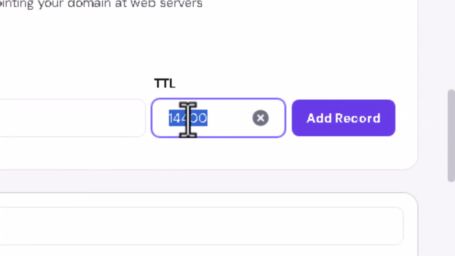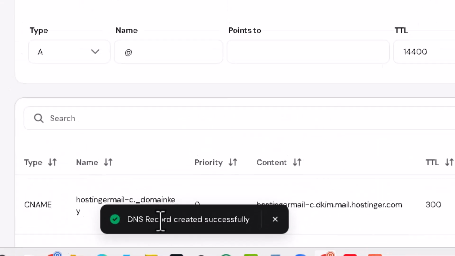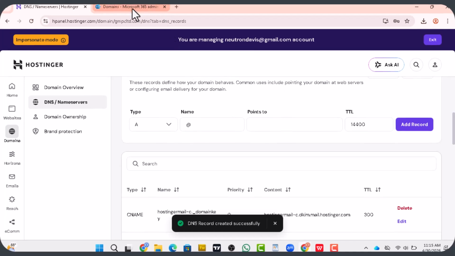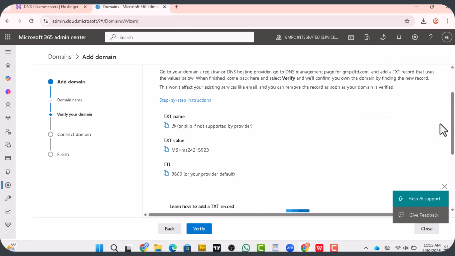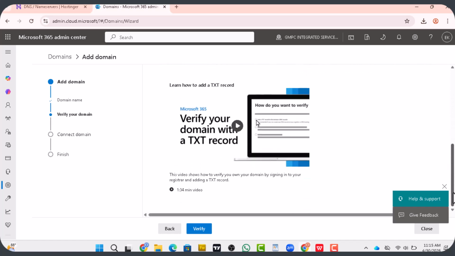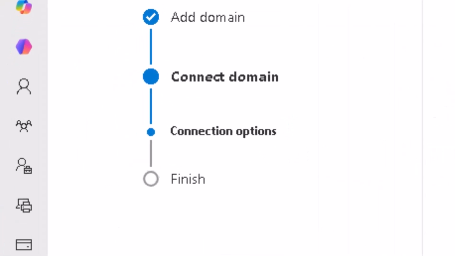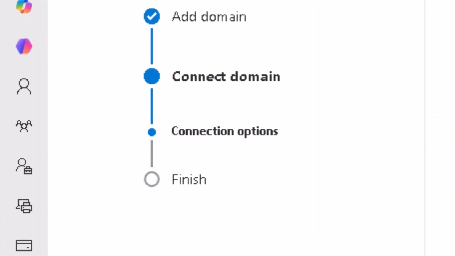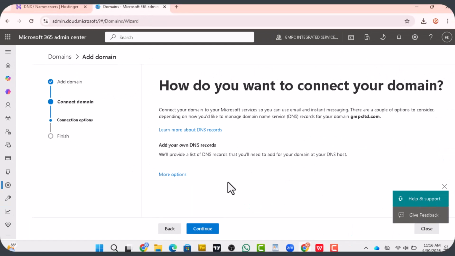And then, still on that Hostinger account, you click add record. DNS record created successfully. Move back to Microsoft Admin Center to verify the domain. Click on verify. Okay, successful. So you move to the second one, connect domain.